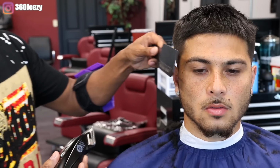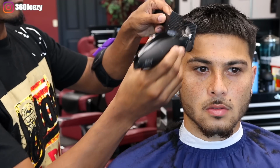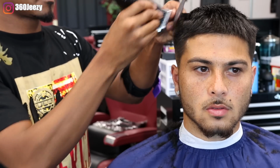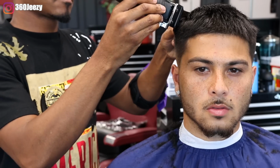Right now I'm using the clipper over comb technique just to shape the hair into the direction that I want it to go in. With my client's head, I don't really want the whole shape of his head to be boxy, so I'm giving it that round look.